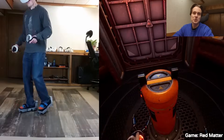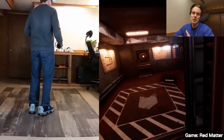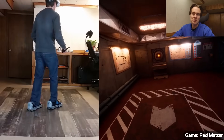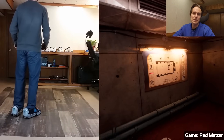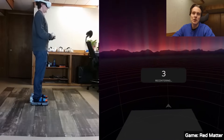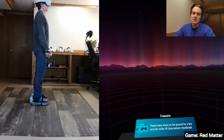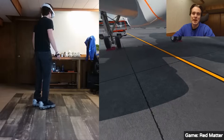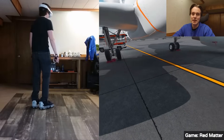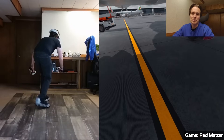Next, one quick feature: notifications while in SteamVR. We can now send messages to the user while they are in SteamVR, even if they're playing a game. For example, if the battery is getting low, we can send a notification. We could also send messages about the distance they traveled if they're tracking that for fitness. We'll be utilizing that a lot in the future.